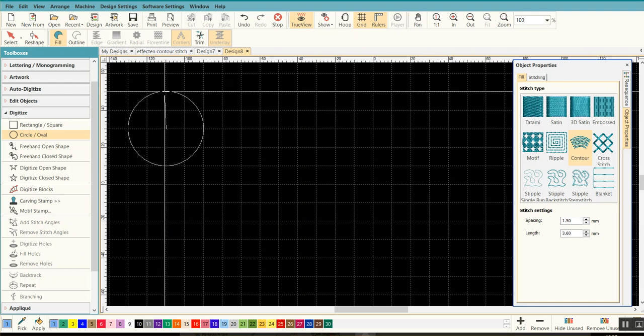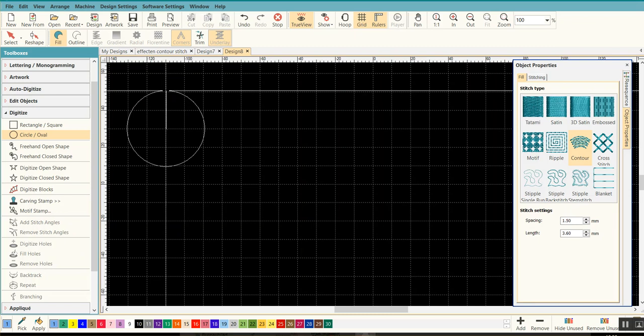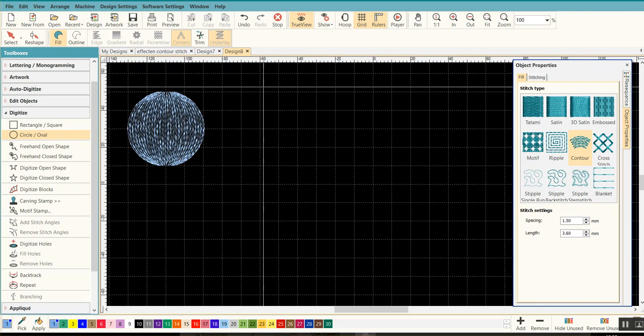If you want it really vertical or horizontal, keep your control key down and look. You get a straight line. Now, release your mouse button. I already released it. Click, say enter.